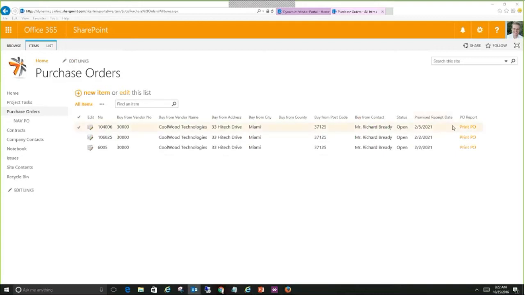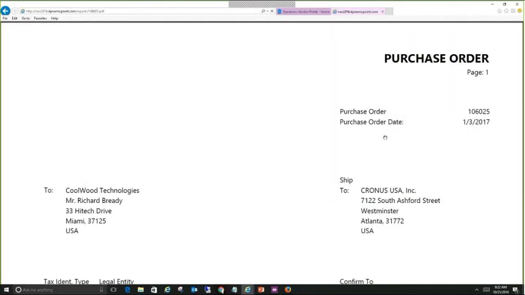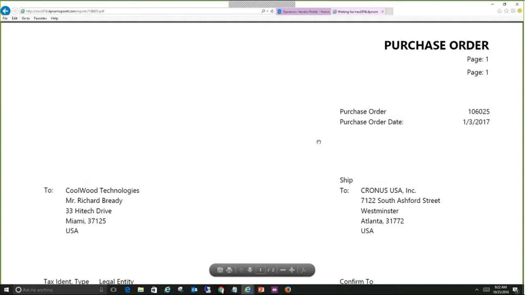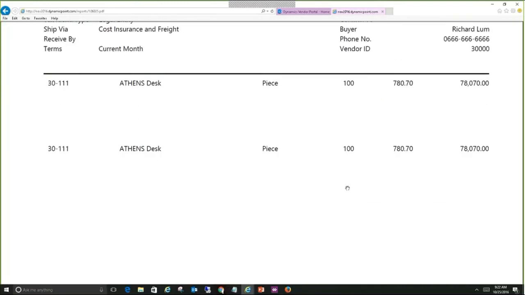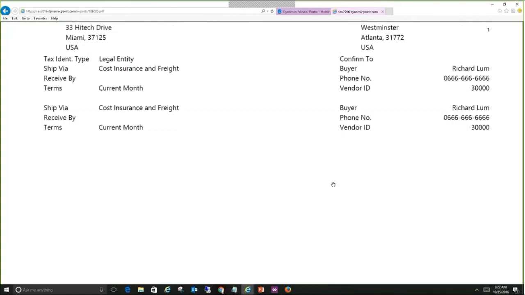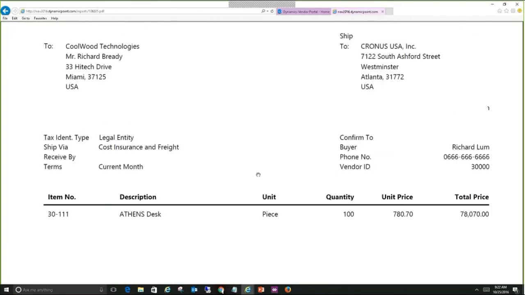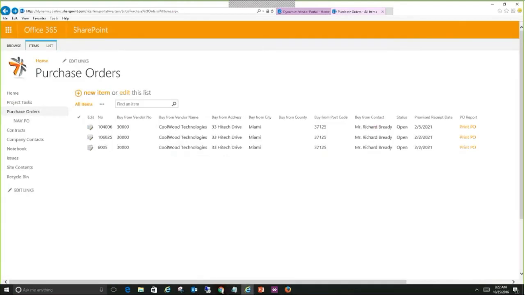The other thing for the purchase order side is the ability to print my PO. So as opposed to creating a separate report, we obviously want to expose the one that's already been modified for us in Dynamics, right? So the idea there is I've already customized that one. I'm already using that one. So if I actually click the Print PO button, this is a call to the Microsoft Dynamics PO. So there's no need to create a separate one or customize one or maintain one separately for SharePoint. It's all automatically coming directly from Microsoft Dynamics. So again, there's only one source of information there.